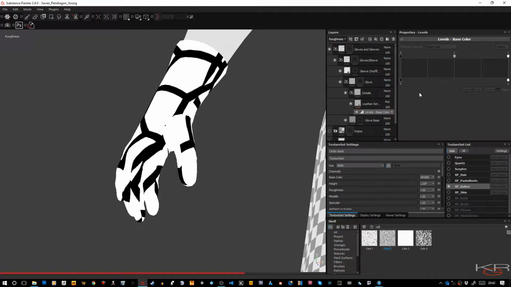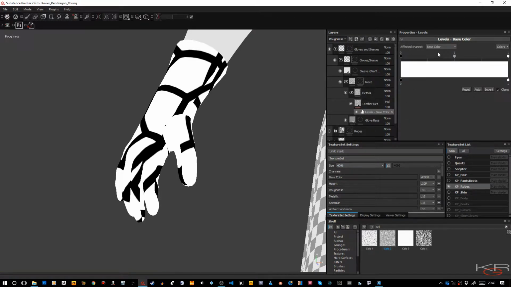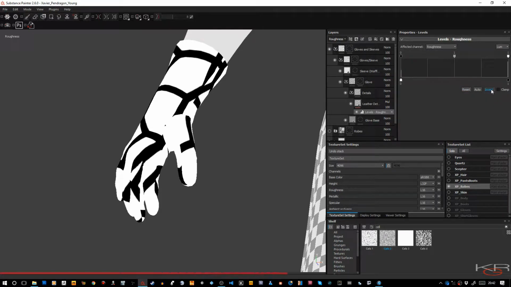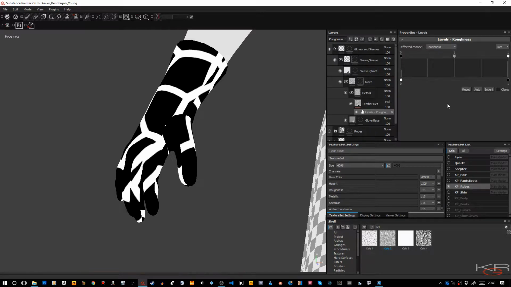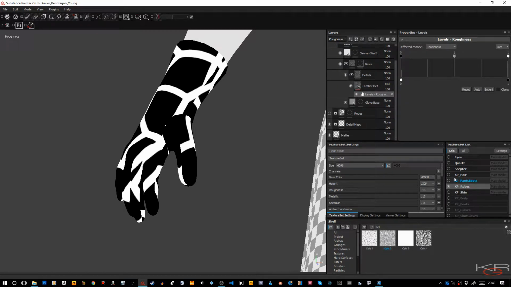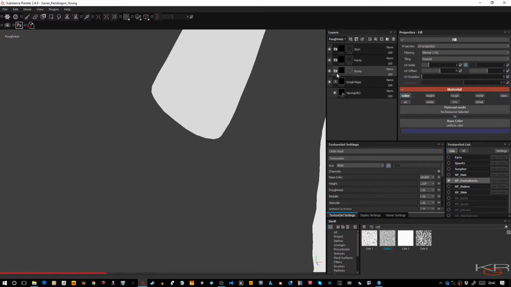Using the levels usually helps me place and control the surface detail. And remember, if you're working with metal rough, you want to make sure that white is very rough and black is very smooth.